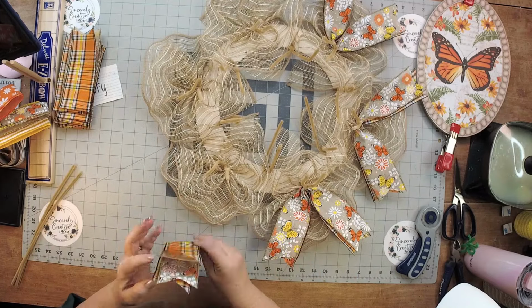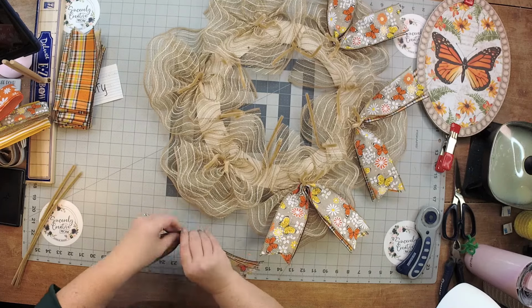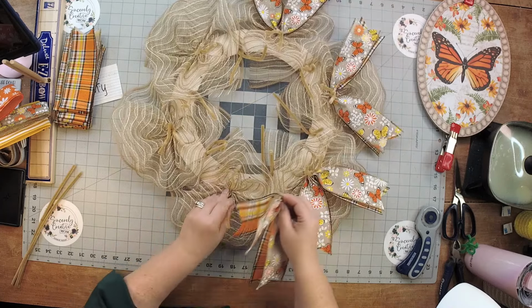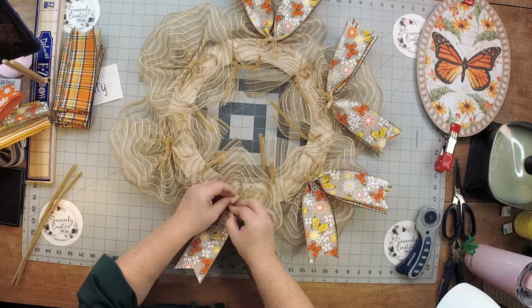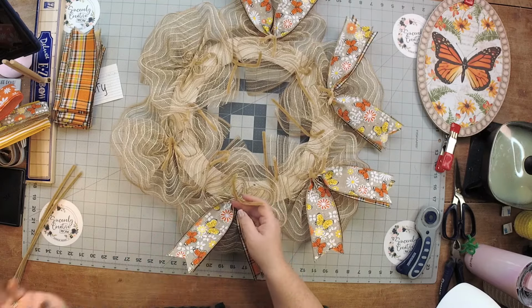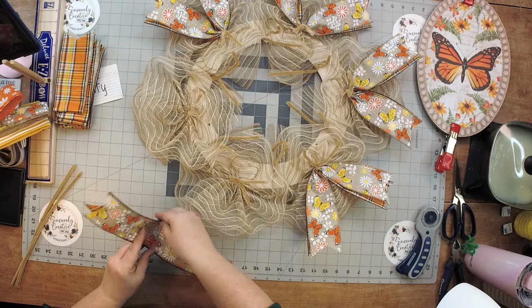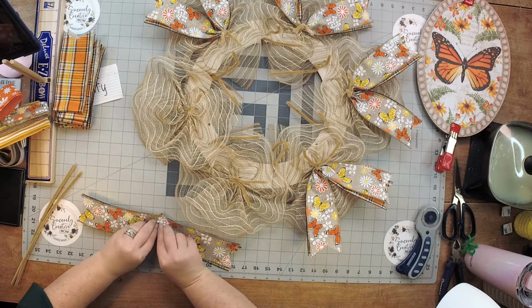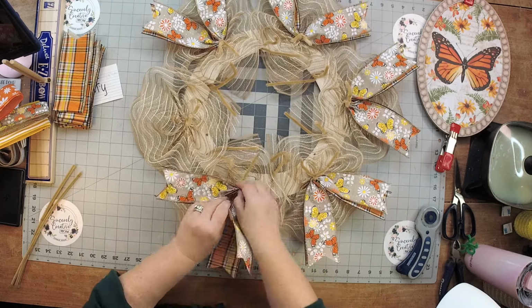Okay, don't worry, we're going to take care of that on our inner layer. So don't stop at this point and say, oh my gosh, oh my goodness, I can see the frame, it's not going to look good. Just trust the process. Sometimes it's the same thing you have to do with colors. Trust the process, okay?